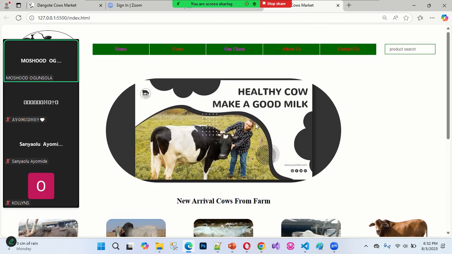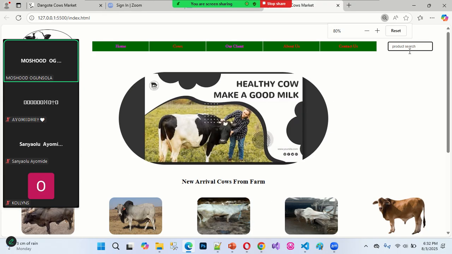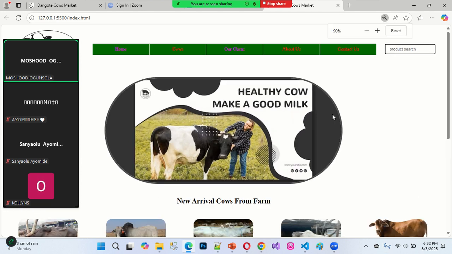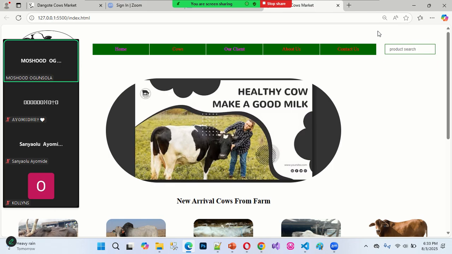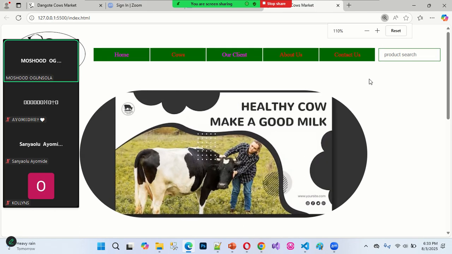For example, look at the first one on the top left corner, product search. If I type a product I want to search for here and press the enter key, nothing will happen on this page. That is issue number one. Nothing happens as far as this page is concerned.